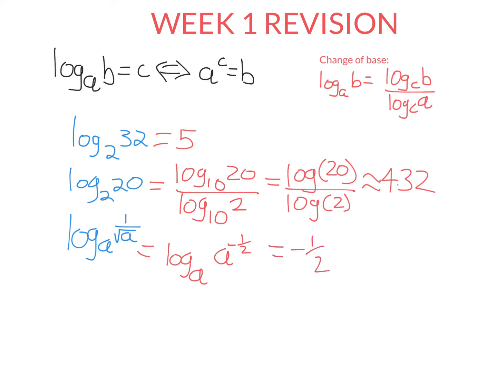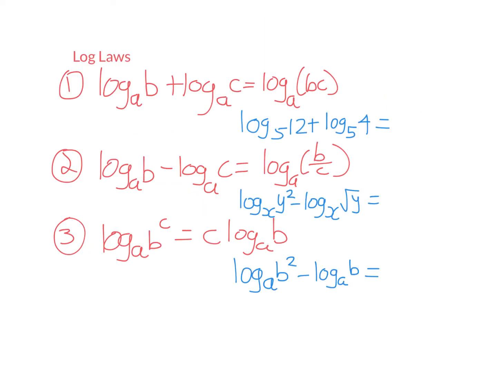All right, let's now look at some log laws. So there are 3 log laws you need to know. When you add logs of the same base, you multiply their powers. When you subtract logs of the same base, you divide their powers. And when you have a second power, so base power, second power, you can move that second power to the front. These are just analogous to index laws. All right, so let's look at some examples.